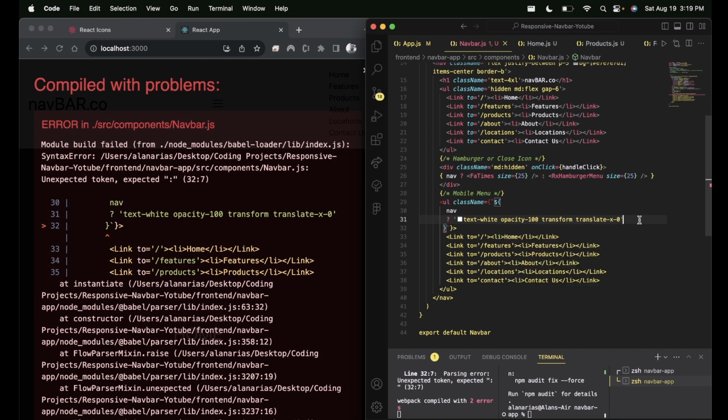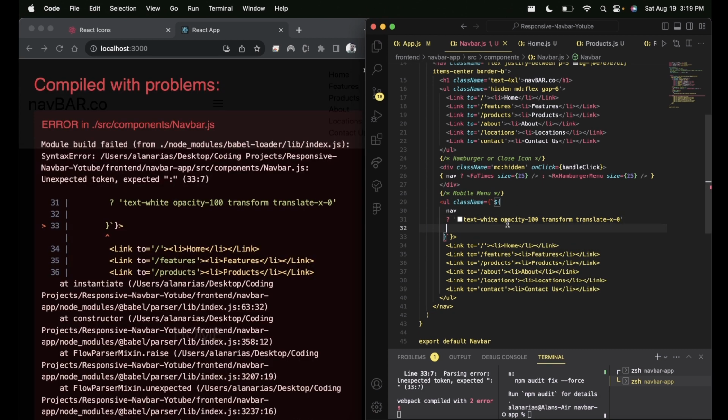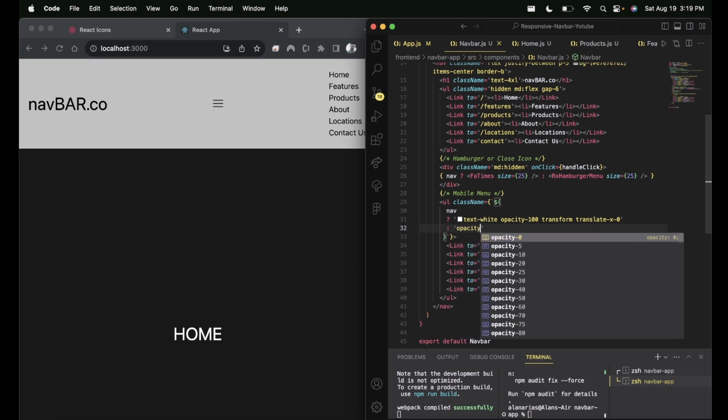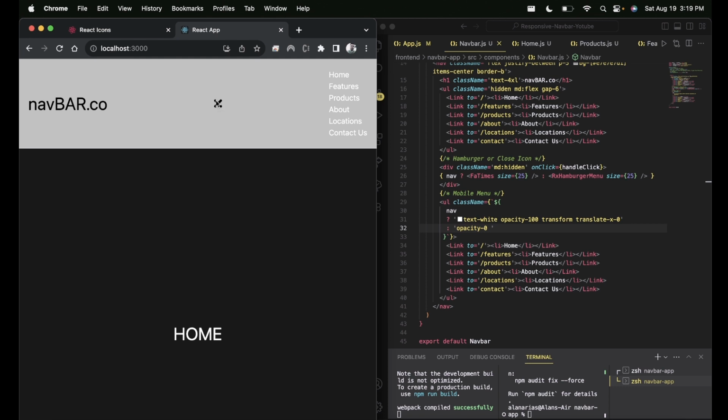So right after this, just to take away some of these errors, we're going to add our colon, and then as if we're going to write some more. You can add your single quotes or double quotes here. So now what we're going to write is we want the opacity to be 0. And as you can see, it's not showing here, but if we hit the hamburger menu, it pops up. So it's working. That's pretty cool, right? Now you hit the X button and it goes away. All right, that's awesome. So now let's just finish it off.